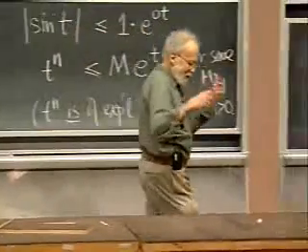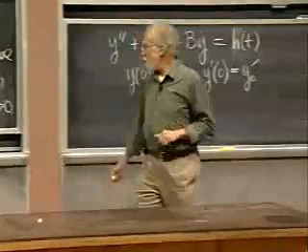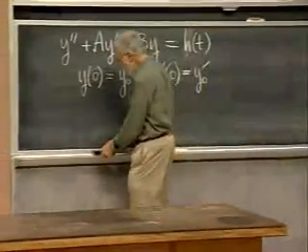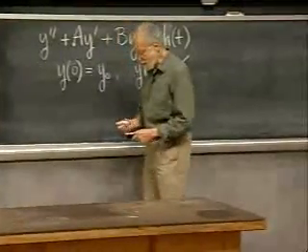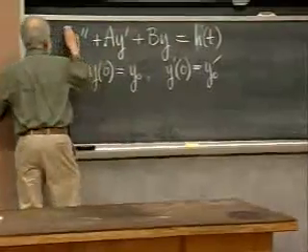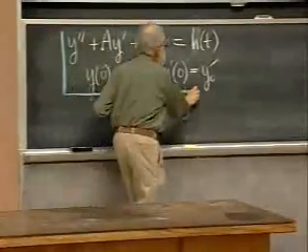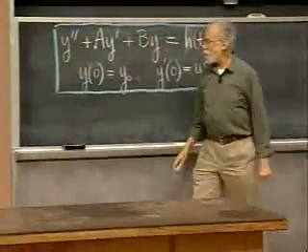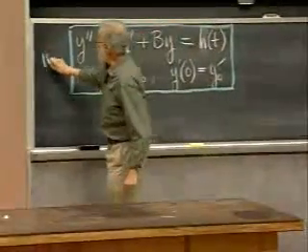But you must at least give lip service to the initial conditions, whereas before we didn't have to do that. Now, depending on your point of view, that's a grave defect, or it's so what. Let's adopt the so what point of view. So there's our problem. It's an initial value problem.